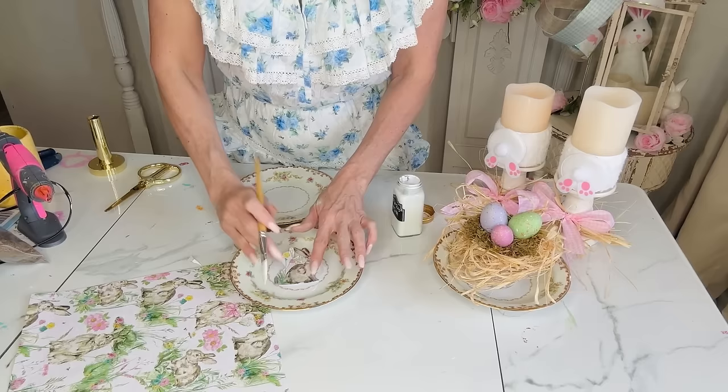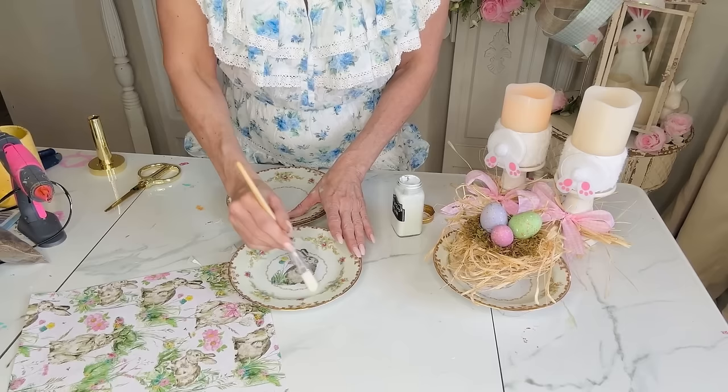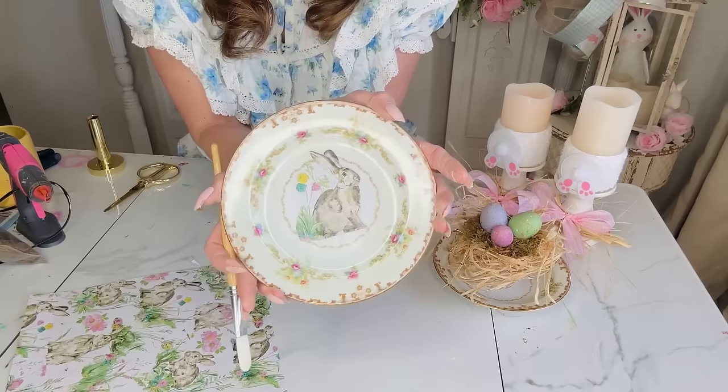So this little plate, they were actually $8 for this set. I think there were like six of them, and they had a chipped bowl that came with it. Look how pretty that is. Oh my gosh, I'm so excited.